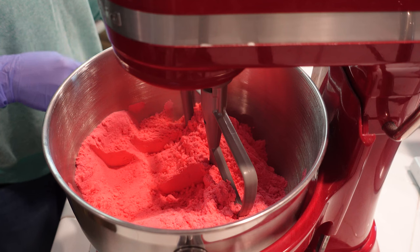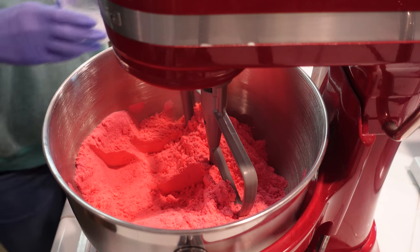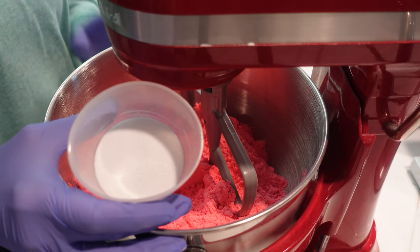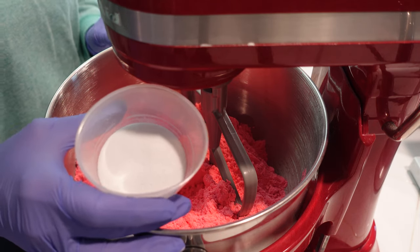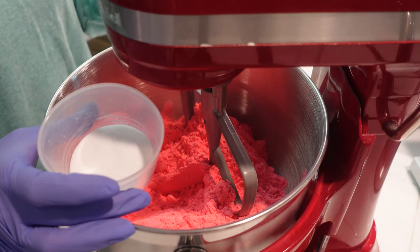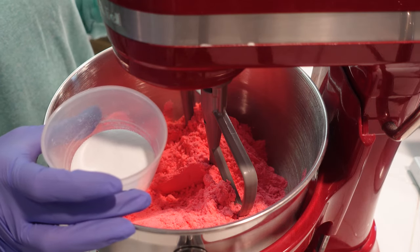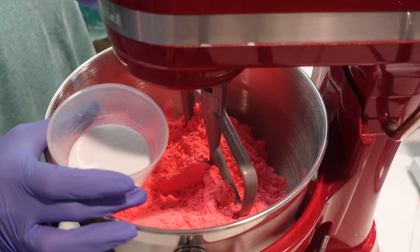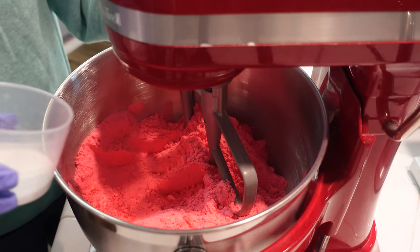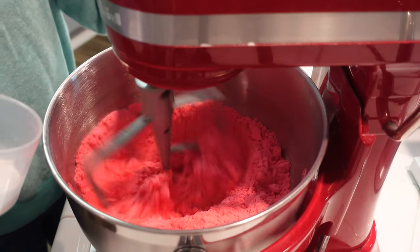So the first thing we're gonna be putting in here is some SLSA. Again, this is the bubbling agent. We are making a bubbling fizzing bath bomb today. So this is a surfactant that creates lots of bubbles, and people use it in bubble baths and shampoos. It's pretty gentle. So we're gonna be using the SLSA as our bubbling agent.